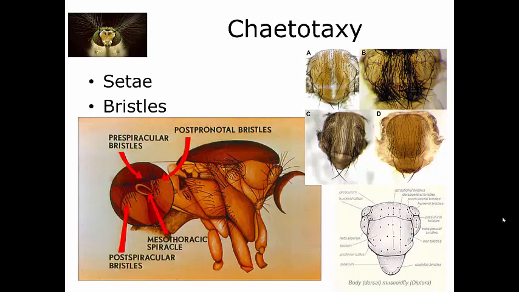A quick note on identifying flies: as you look at different flies in lab, you'll notice a lot of hairs on the body. The study of these hairs, chaetae, and bristles on the body is known as chaetotaxy — the arrangement of chaetae and bristles on an insect body. Chaetae are hairs found all over the insect body; bristles are like chaetae but bigger and thicker. Both are used in identification of insect families and species.